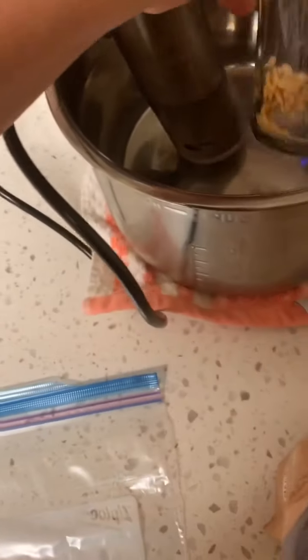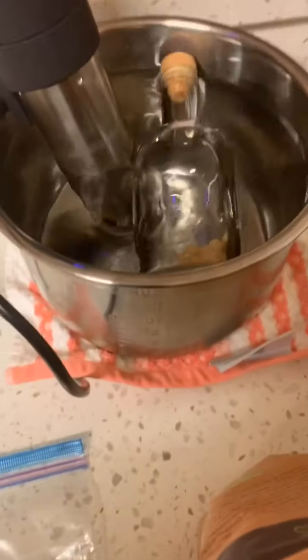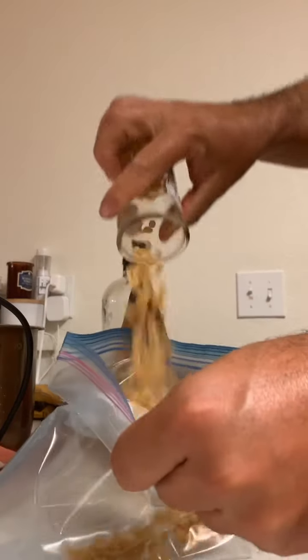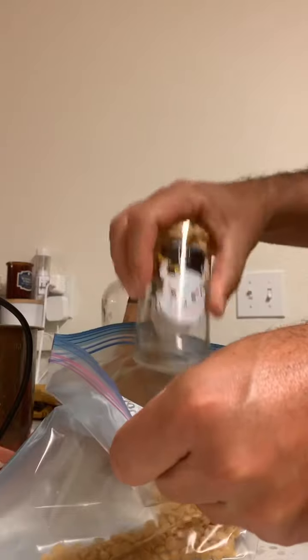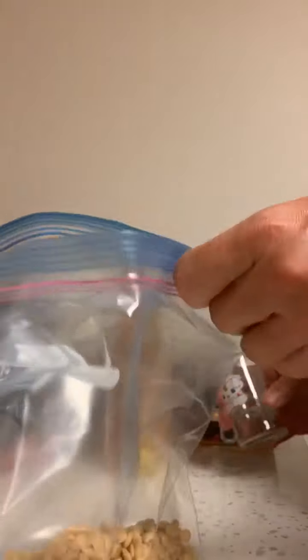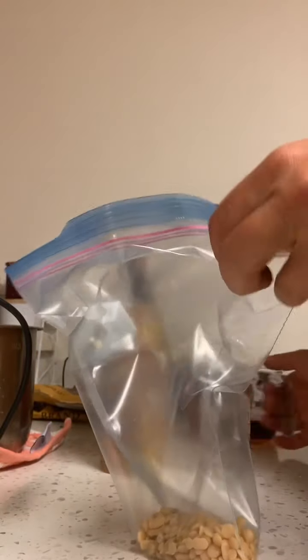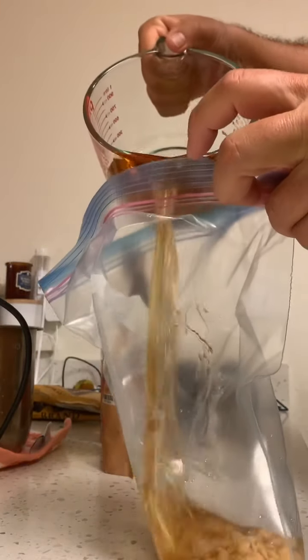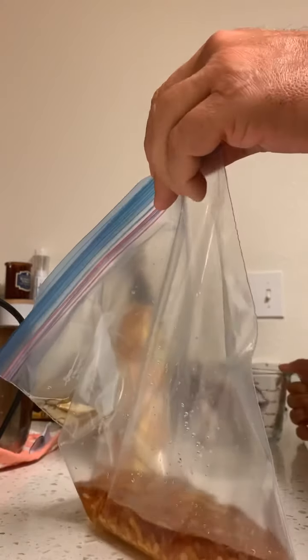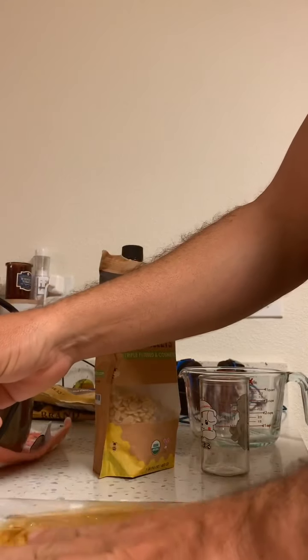This is a beeswax in a bottle. We put that in the sous vide. The beeswax will be used to coat the bottle to store the beeswax bourbon. Here we put beeswax into a bag. This is food safe Ziploc. We pour the bourbon into the bag and we seal the bag, empty of all air.